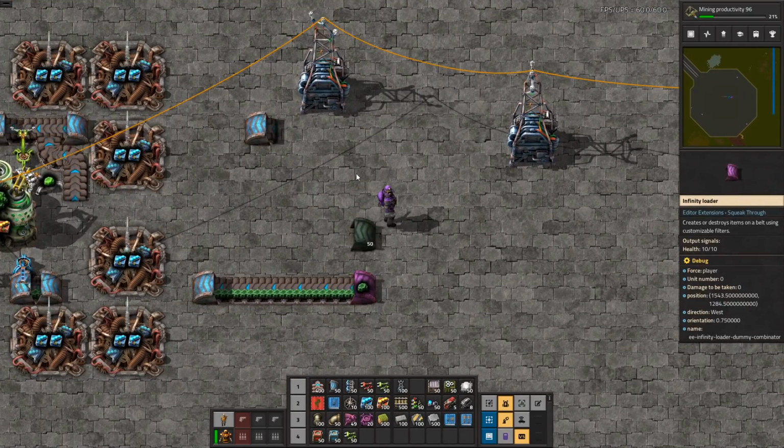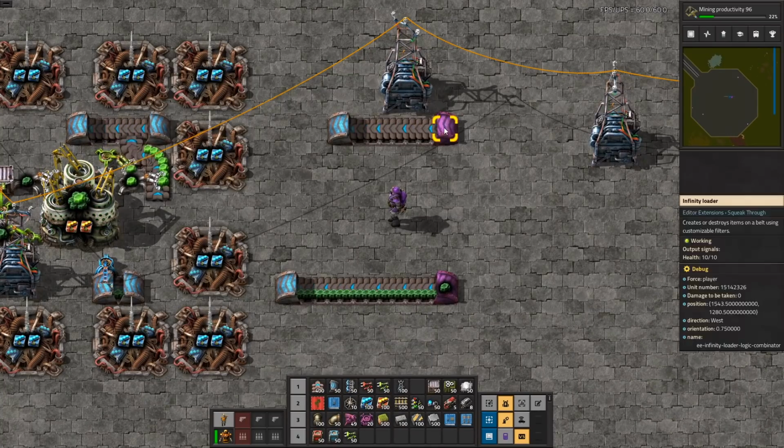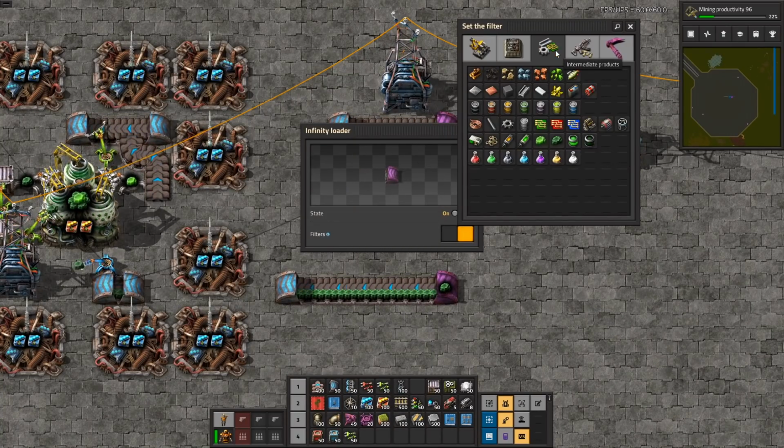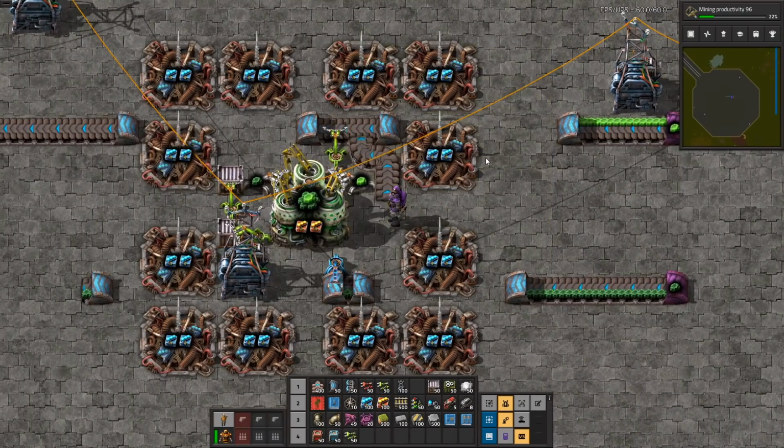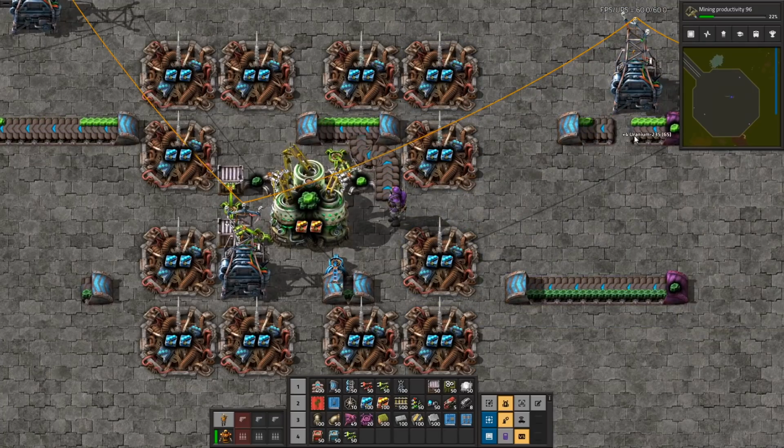I can make it even better because usually you will have some kind of seeding material here. And if we put that on the outside belt, only on the outside belt, then it will pick this up for as long as it's there.